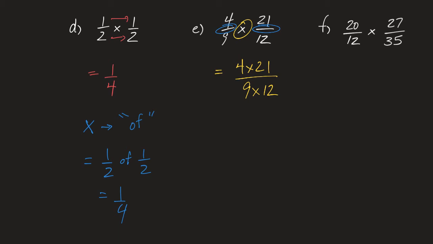BEDMAS says I get to pick the order. I want to do the division if I can to shrink my numbers down. So I take a look on the top of that line, what I circled in red, and I take a look on the bottom of that line, what I circled in green. And if I can find any numbers that would divide evenly into the top and to the bottom, then I can reduce it right now.